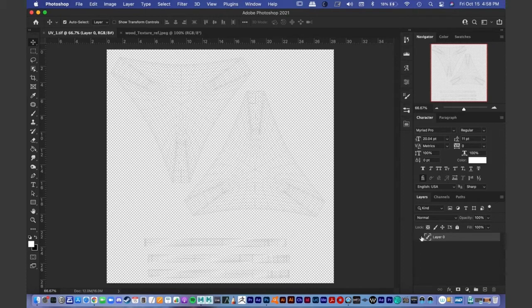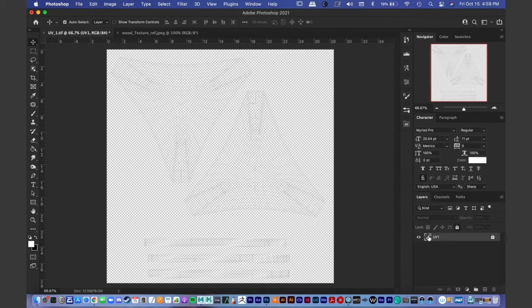So this layer that's down here in the bottom right is the layer we exported out of Maya. So I'm just going to name that UV1 here. And then the first thing that I want to do here is I just want to make sure to lock it. So press that lock button that's right above the layer in the layer menu. So that makes it so that you can't drag it around, which is great because if the position gets moved, they kind of won't be useful to us anymore, because these outlines are giving us reference to where the UVs are laid out in that 2048 by 2048 image that we just exported.